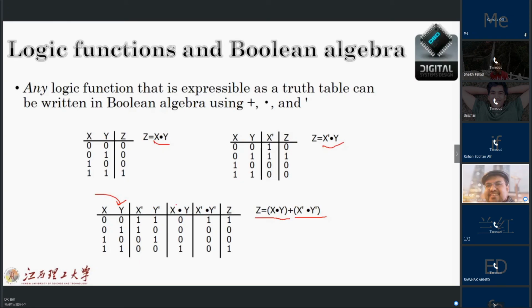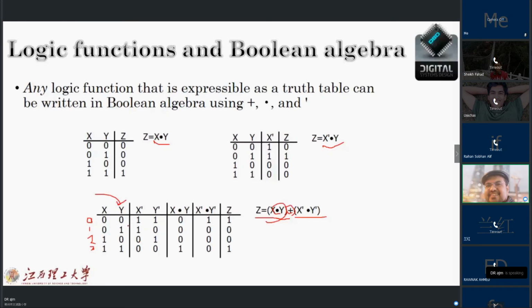Okay, what I need here: I need the inputs x, y, x bar, y bar, and then do OR and AND. Then what do I need? I need X and Y. How will I do it? This is 2 bits. Then I can start from 0, 1, 2, 3. I can show it as 00, 01, 10, and 11. Then what is X bar? Whatever X value I have, I should show it in the form of X bar. Whatever 0 becomes 1, whatever 1 becomes 0.